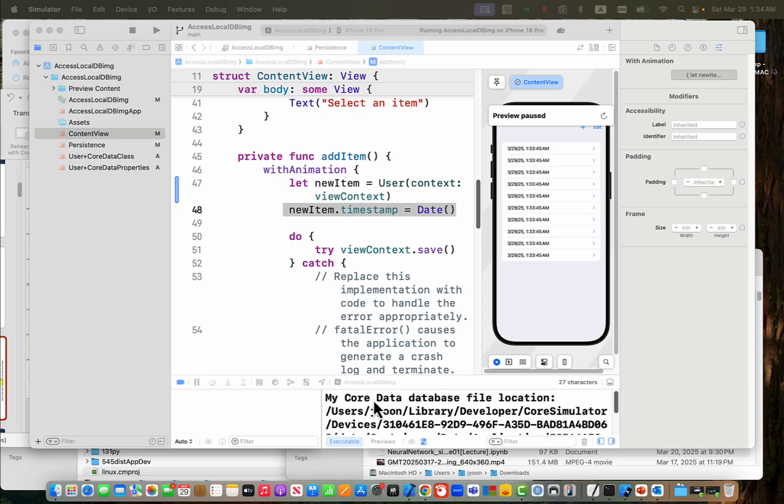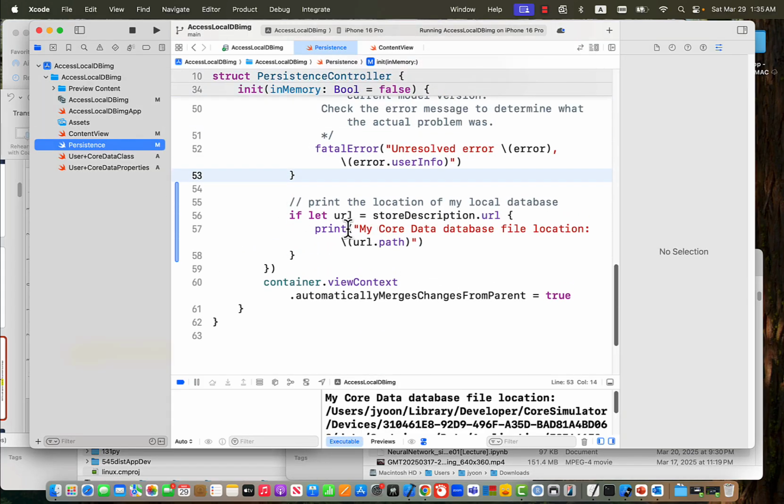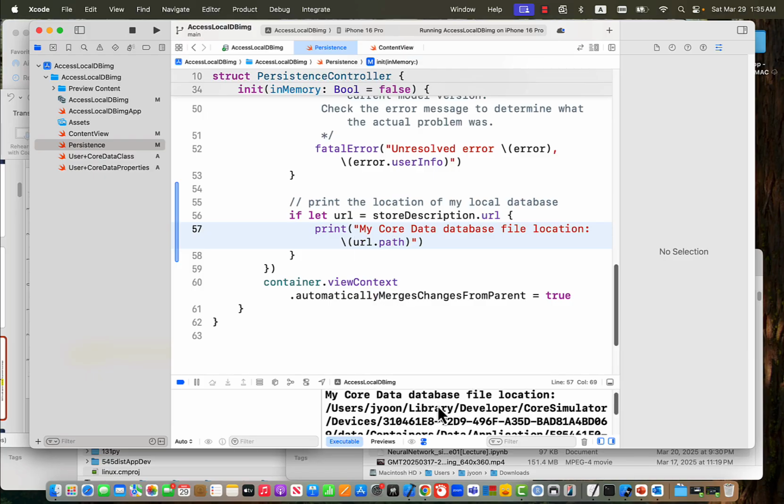At this point, we can see the location of that database. Remember here, my core data database file location. That's what we said here. It shows me the path of that location, right?